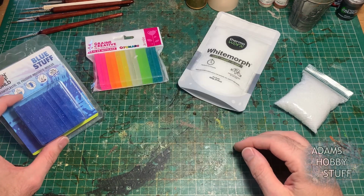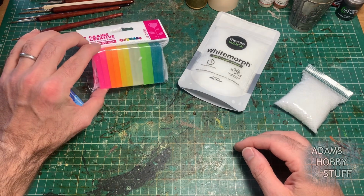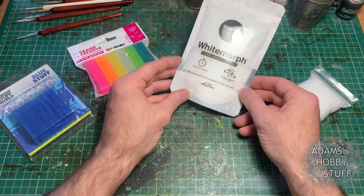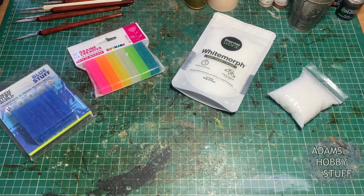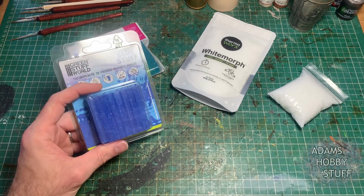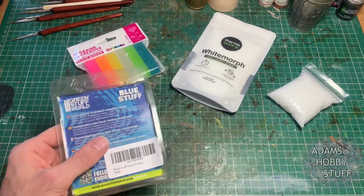Now, cost-wise, I ordered the first three things from Amazon. Blue Stuff cost me £15.95, which works out at £34.60 per 100 grams. The Oyumaru cost me £10.98, which is £14.64 per 100 grams. The white morph cost me £6.49, that's £6.49 per 100 grams, and the Mini Mold cost me £6, which works out at £12 per 100 grams. So, cost-wise, Blue Stuff is the most expensive, but it is something that I've used more than any of the others, and it's kind of my comfort zone.